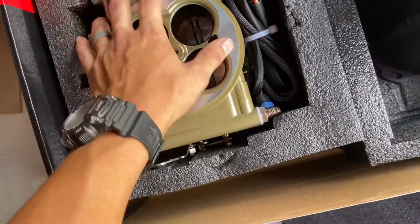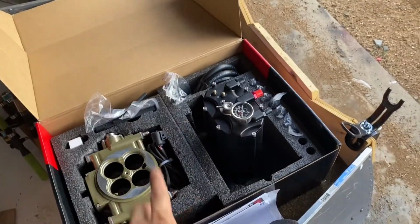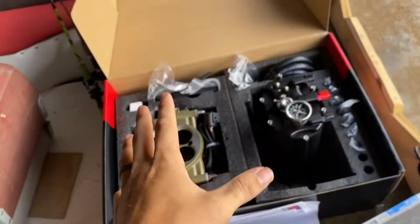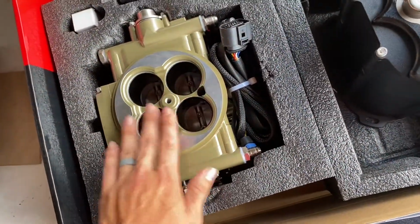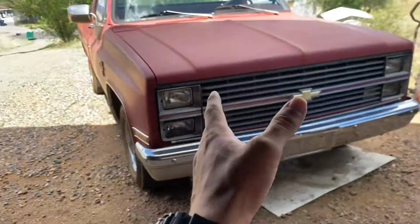Coolant temperature sensor, all the good stuff, but we are gonna switch to this, and I've actually been logging how much fuel economy the truck gets since I've done the whole build, because right now gas prices are outrageous, and this is kind of a thing. I'm wondering if this will make it like it was with the original carburetor that was on this truck.